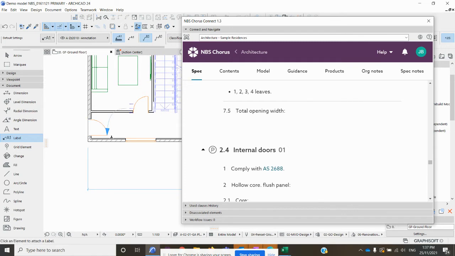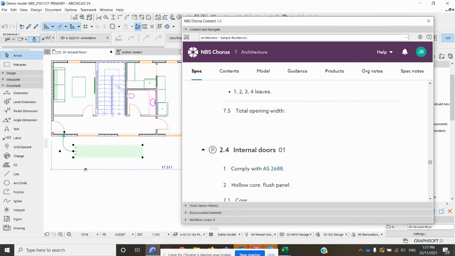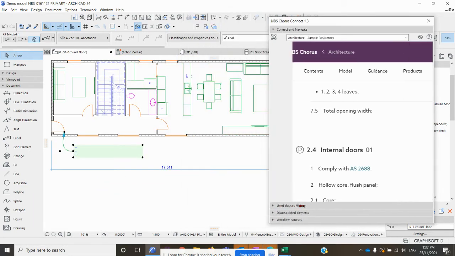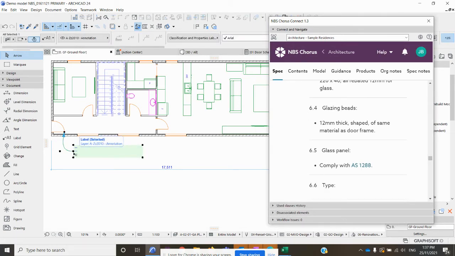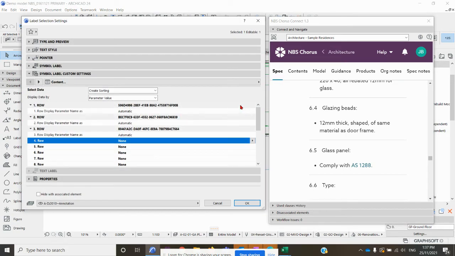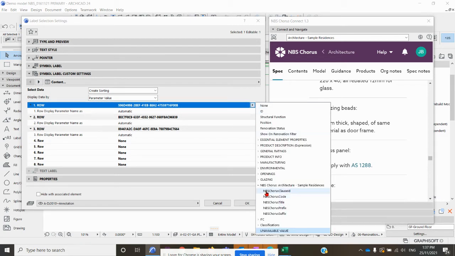So I'll click on the door there. And let's just drag it down. Just move that over a little bit. And inside the label settings, Control T. Now we need to change all these to the NBS Chorus architecture sample residences, which has been referenced off the actual classification and the connection with the Chorus Connect.